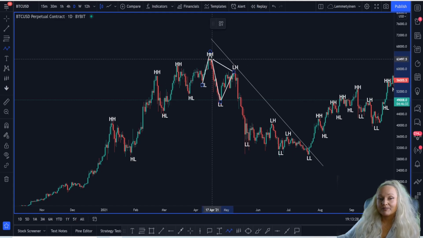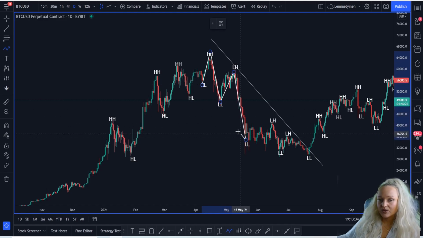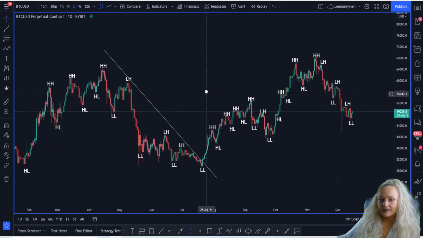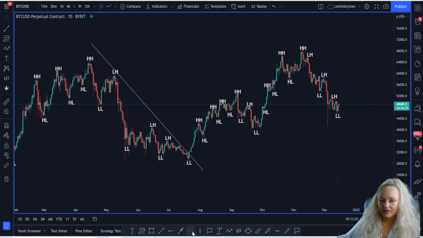The market never had the power to break this higher high. It's lower than the previous high. And what happens then? Market creates a lower low because this low is lower than the previous lower low. Market creates a lower high because it's lower than the previous lower high. Goes back down, lower low, lower high, lower low. And what happened next? Market did break what? The market did break this last lower high, as you can see right here, and created a high.